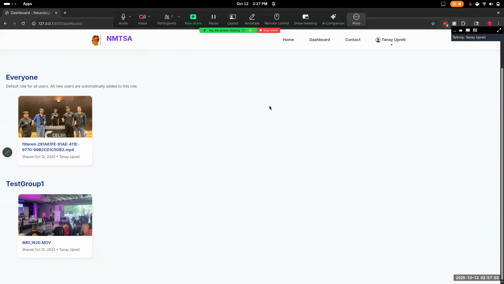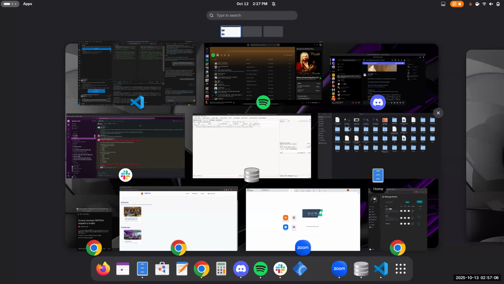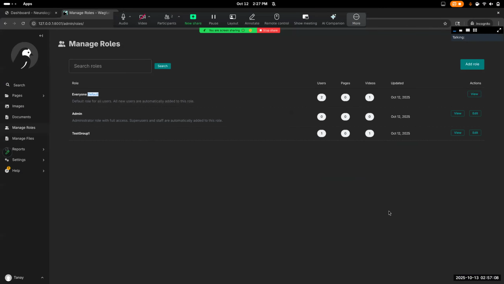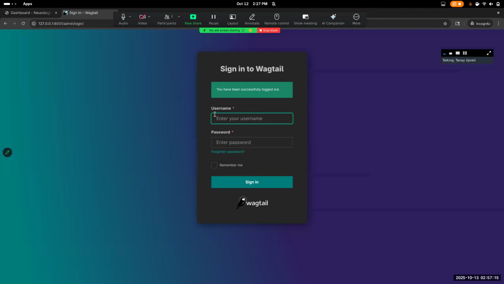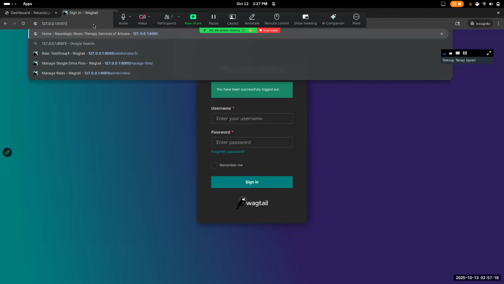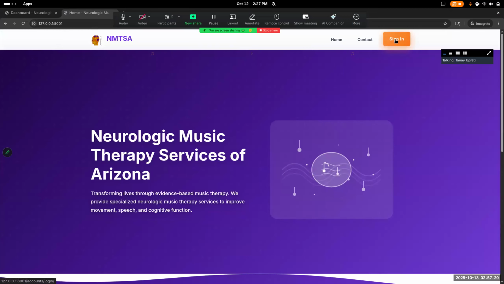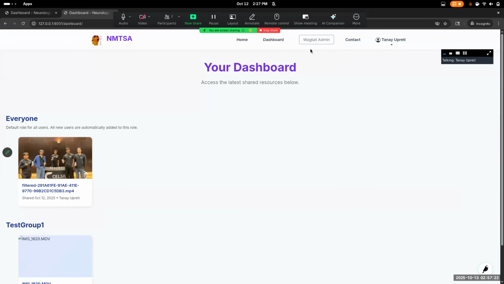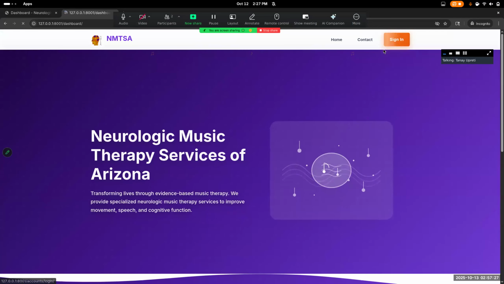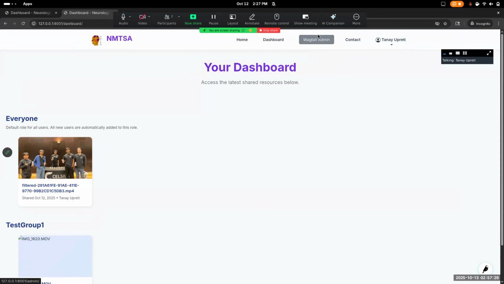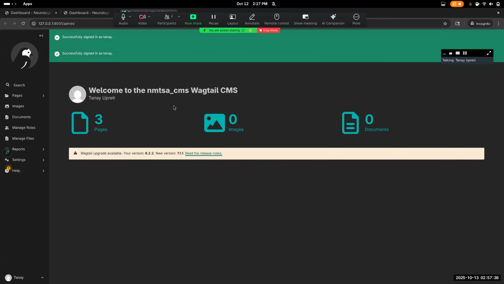Let me just quickly switch tabs and show you how the admin backend looks. Okay, so this is our admin backend. It uses a pretty similar method. I'll log out so it's easier for you to see how it works. You click here, you sign in, and as soon as it realizes that you are an admin, it brings up a Vuetify admin button. You click it, it takes you to the admin page.